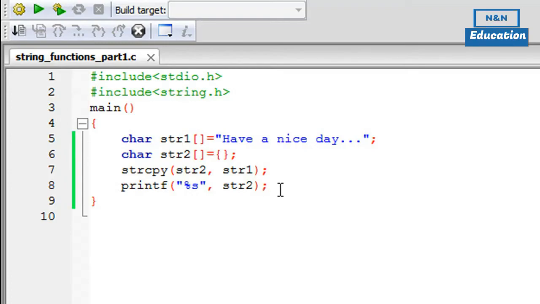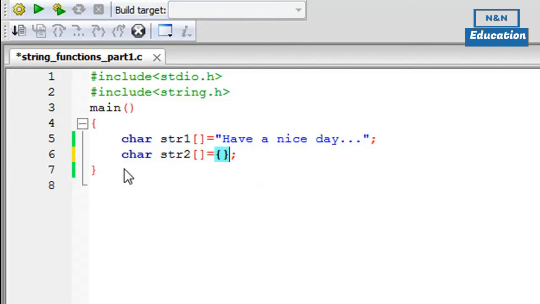The next one that we're going to have a look at is the string concatenate function, and I'll get rid of these two statements here, and I'll modify the str2 string. I'll change its value, and initialize it with an amazing night. On the next line I'll put in a printf function because we'll be needing that to see the result of the concatenation operation.